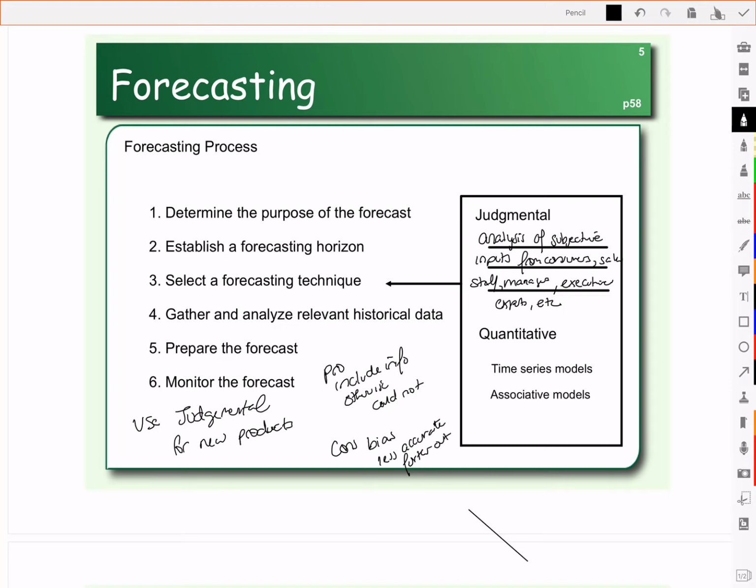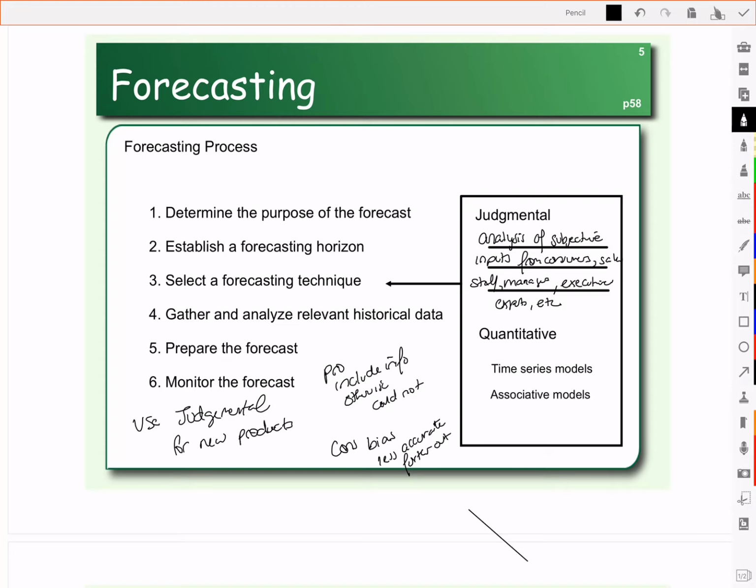Because the information you're obtaining is very short term, right? So recollections of people in the last short while, and so it's really only good for a short period of time going forward. So if we're forecasting medium term, we're going to use some judgmental and some quantitative. If we are forecasting long term, so the long horizon, then we get into quantitative methods. We have our trend analysis, we have associative models, and we're going to look at all of those. In the very short term, there are short-term quantitative methods that we're going to look at just momentarily that we'd be most likely to use.